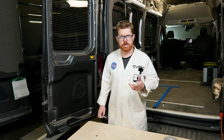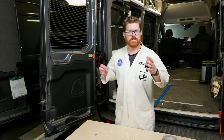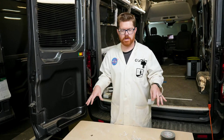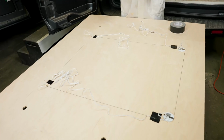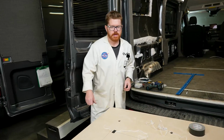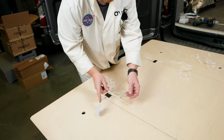So we like to zone our lights in our vans into 2 zones, our rear zone and our front zone, with 4 lights in each zone. This rearmost ceiling panel is going to be our rear zone, so we're going to wire all of these lights together. So let's go ahead and tape our wires down in between each light.